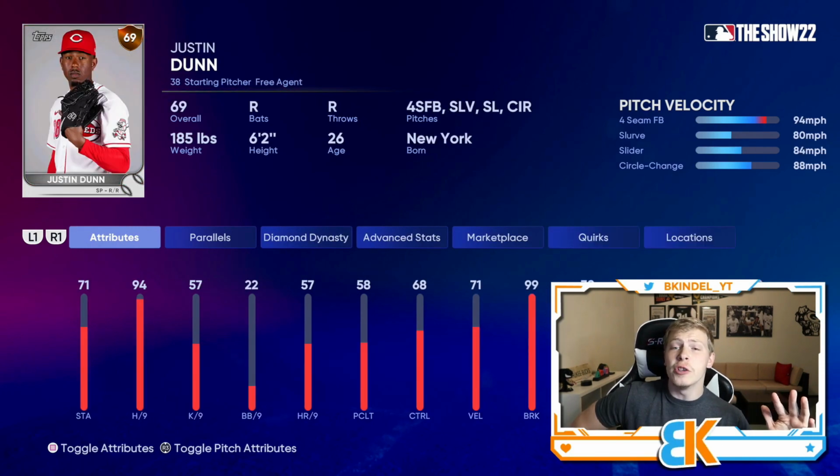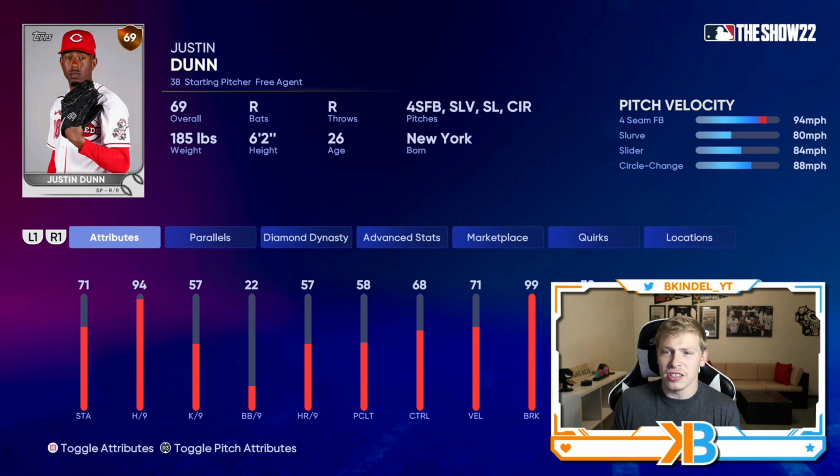This one just confused me. Justin Dunn, who I think right now looks like is a free agent pitcher, has a 4-seam fastball, a slurve and a slider, so 2 really good pitches right there, and a circle change. Doesn't have outlier, doesn't throw very hard, but he has 94 hits per 9. I thought that was the weirdest thing.